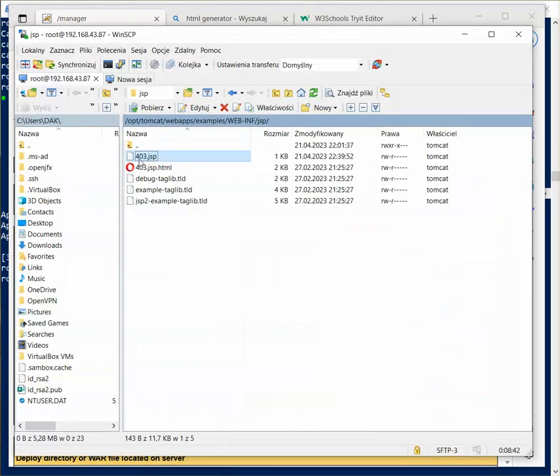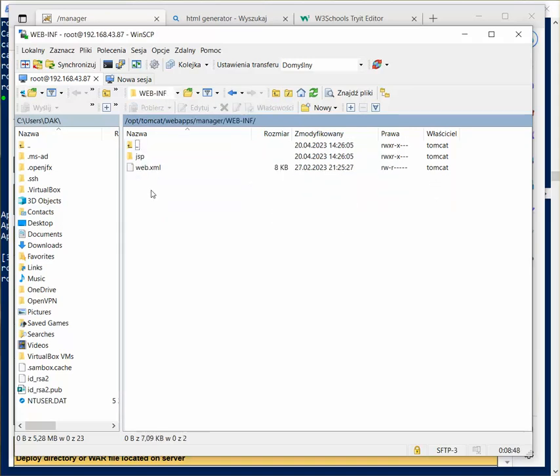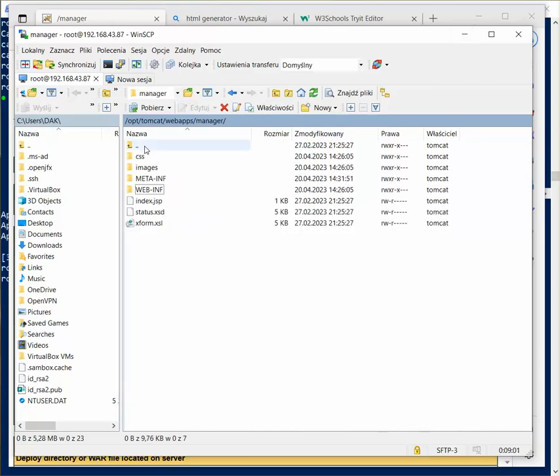Okay, so one more thing. Let's go, let's say, to manager, and here we have again WEB-INF, JSP, and here we have 401, 403, and 404 that we need to change, right? So same kind of stuff.